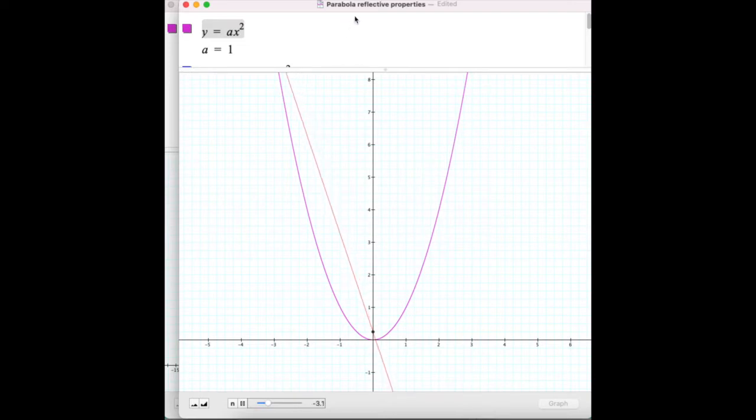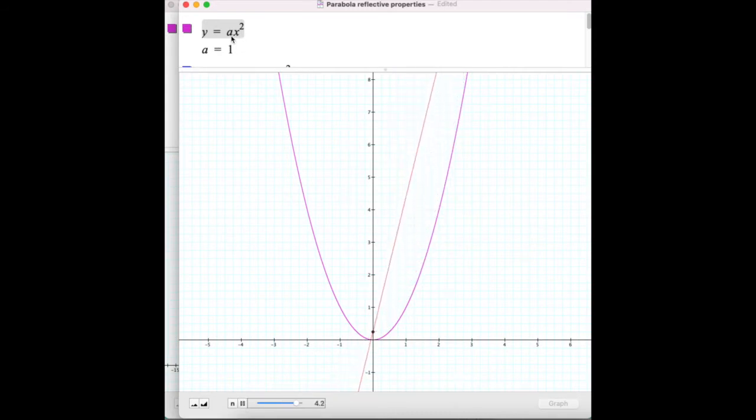So if you're looking at a satellite and you're taking all of the radio input of some sort from a satellite and reflecting it to a single point, then you can have your receiver here and you can get a really strong signal. So this is a parabolic reflector for a satellite dish. Or the other way around, if you think of a reflector shaped like this with a light source right here, like a little filament or bulb right here, that light is going to reflect out and all go more or less in a straight line out of it, so it's good for a directed light, like headlight bulbs would have a parabolic shape to them. That's that same key point that we were talking about in the earlier part of the video.